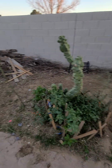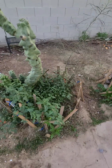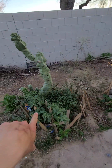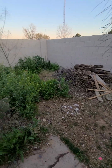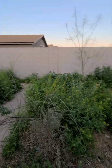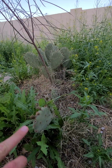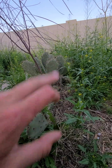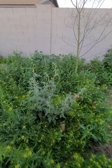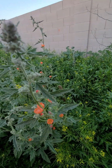Alright, we're getting into the exciting parts now. Mexican palo verde. Again, 3 months from the last video to this. No irrigation. We're about to round the corner, and the most exciting part will come. This is globe mallow. This is 1 year old. Remember, 1 year old globe mallow. Oh yeah. See how the prickly pear getting ready to pop new pads. So here's another 1 year old mallow. Just beautiful.